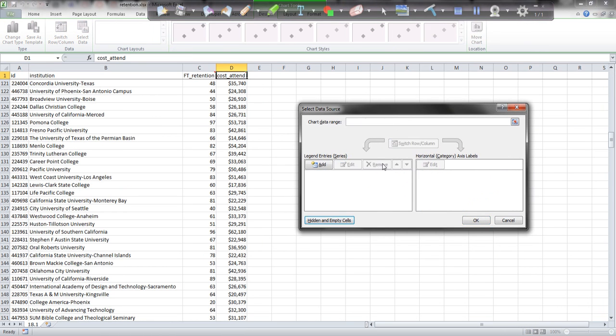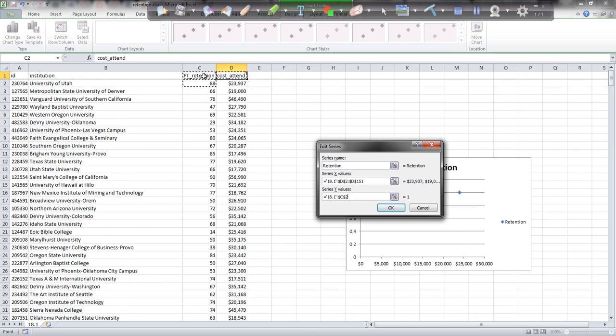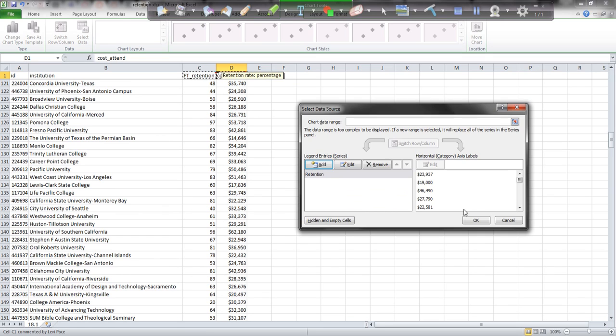Now, I'm going to right-click anywhere inside and go to Select Data. I'm going to remove that because they probably tried to include columns A and B and everything in there. Then I'll add my own. I'll call it something. Retention. That's just a label. It won't make any difference. And my X variable is cost of attendance. This is what I think is causing the retention to be better or worse. And my Y variable, I'm holding Shift Control down arrow to select all this.